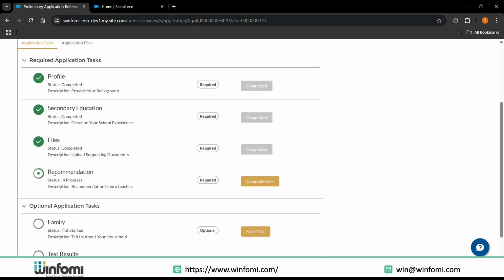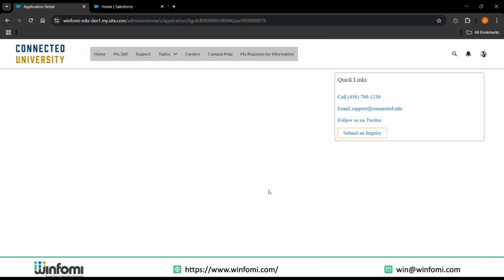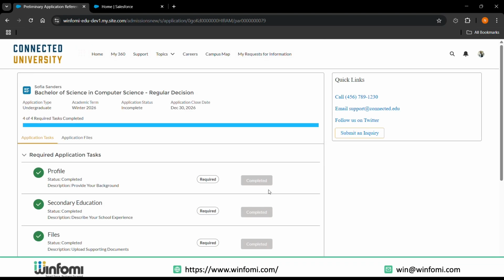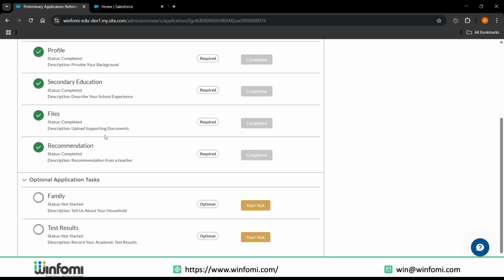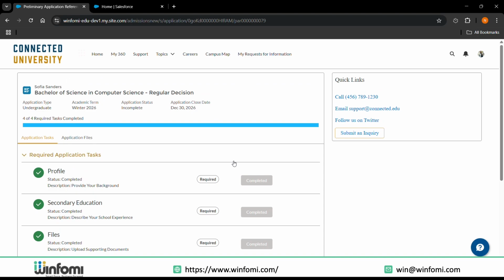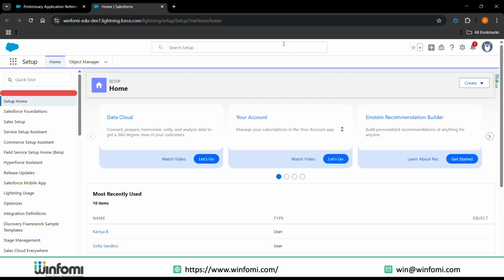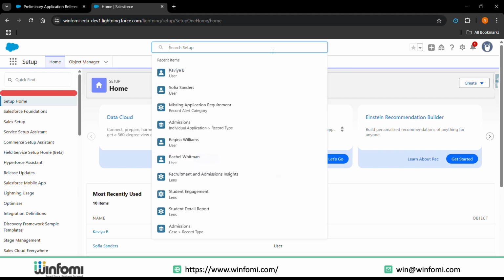Once I complete the survey, this recommendation is also marked as completed. Now I'm filling that survey in my mail ID through my phone. I finished that survey. Now I'm going to refresh this. Here we complete this form filled by the student side. Now this form is going to be reviewed by directors and admissions recruiters.